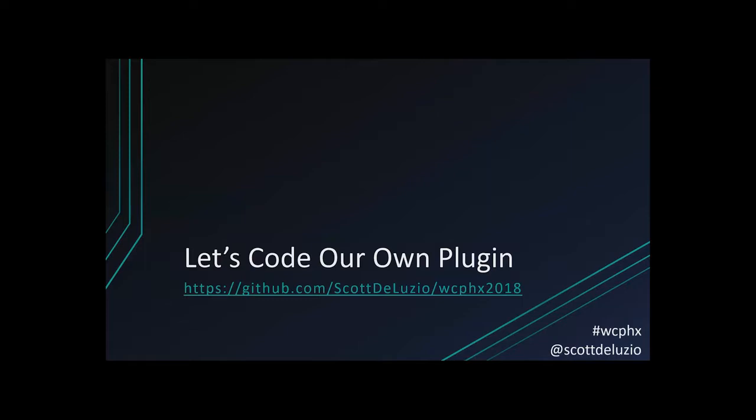Every plugin should have a few things. First, in your plugins directory you should have a folder for your plugin — technically it's not required, but it's very useful for organizing all your plugin's files. Your plugin should also have a PHP file with a header comment. At minimum, it should have a plugin name, and that name should be unique. For example, if you called your plugin 'WooCommerce,' and WooCommerce's version number on WordPress.org is higher than yours, you'll get an update prompt and clicking update will replace your plugin with the real WooCommerce. So give your plugin a unique name.